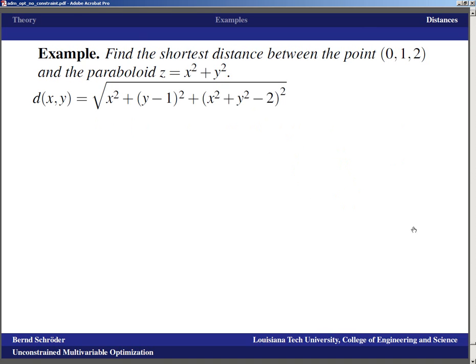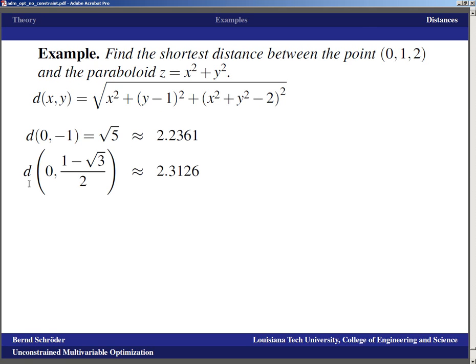And well, so now remember that the distance formula is the square root of x squared plus y minus 1 squared plus x squared plus y squared minus 2 quantity squared, the distance formula for this problem. We can now plug in 0 and -1, and that ends up being a distance of root 5. That's something we can still compute directly, because we get 0, we get -2 squared, which is 4, and we get 1 minus 2 quantity squared, which is 1, so square root of 4 plus 1, which is square root of 5. Square root of 5 is approximately 2.2361.